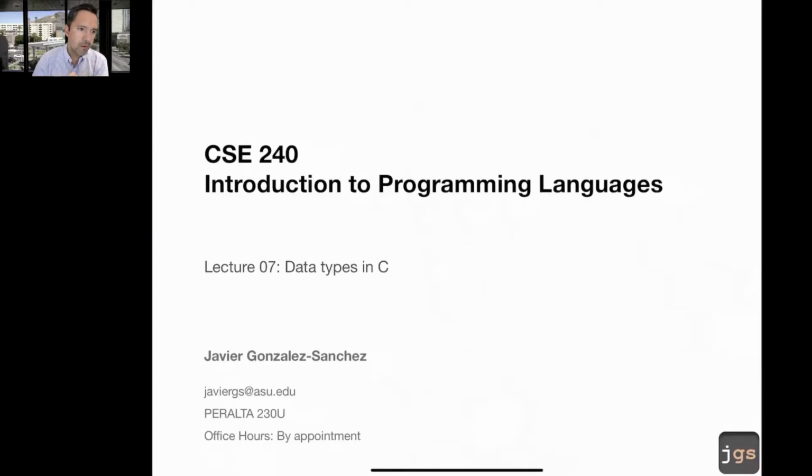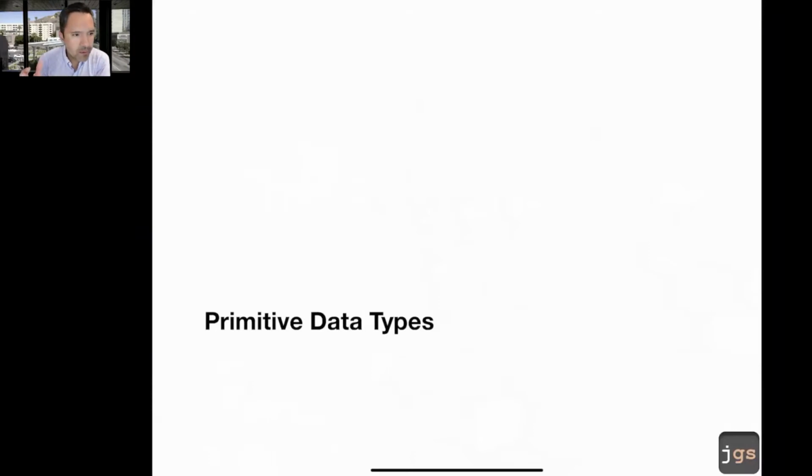Now, moving forward, we review the basics of programming in C. At this point, you should be able to do at least hello world, a program in C that prints hello world on the screen. You should be able to do mathematical expressions, use the operators, and maybe even conditions or loops.